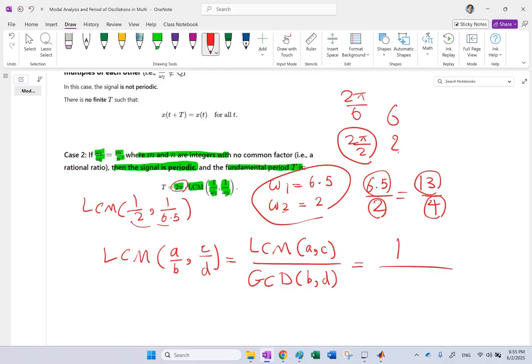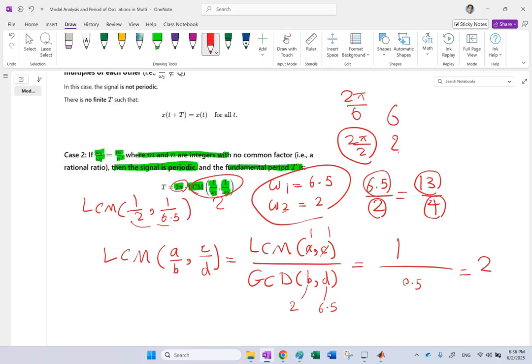Okay, so if this is a 2 and this is a 6.5, this is 1 and 1. Which number can you divide both 2 and 6.5 by? It could be a factor of them, and in this case it doesn't have to be an integer, and the answer is 0.5, something that these two can both be divided by. So the answer in this case is 2. So your answer is 2 pi times 2, which is 4 pi.